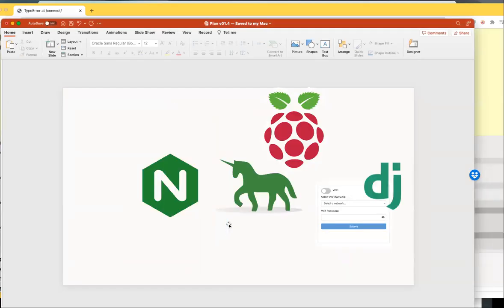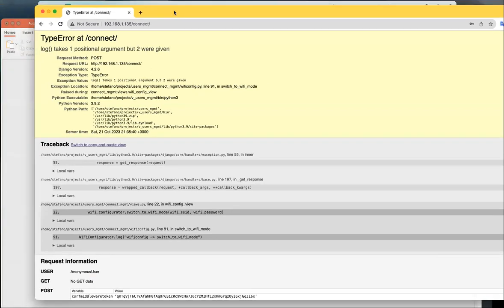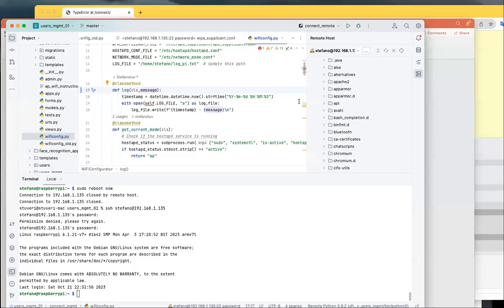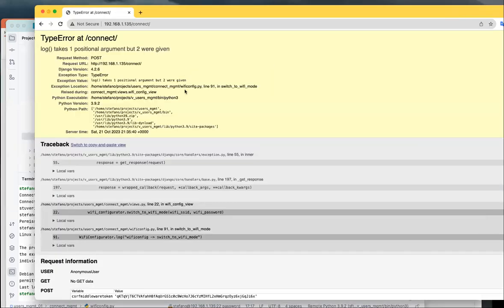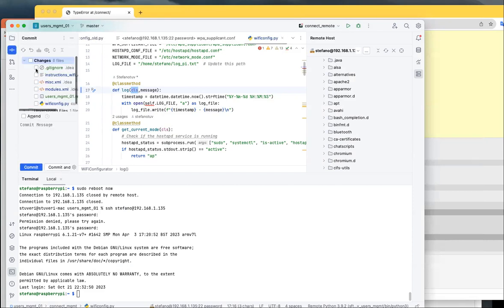what is going to happen is that there was a mistake here. Just give me a second, I don't want to waste your time. I think it was happening here. There was an error in the code because I made some changes in order to do some additional logging, so I forgot to declare the log. So what we're going to do is send. You may need to do this, so I'm going to show you.